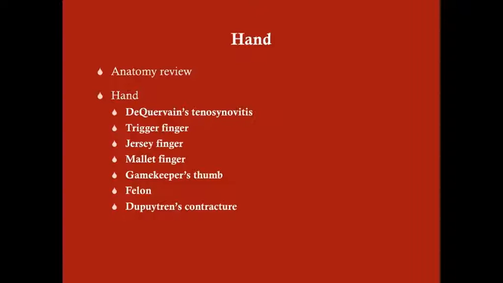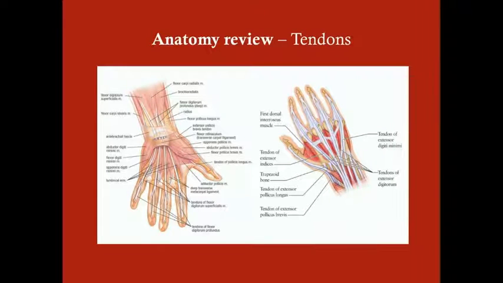about the disorders here. So the hand, and these are 2 pictures. This is looking at the palmar aspect, and this is looking at the posterior aspect. So you can see that there are tendons that come through, and these tendons are coming from the flexor muscles of the forearm, and they come through, most of them going through the carpal tunnel, and they will then send their projections past the lumbricals and to the fingers.